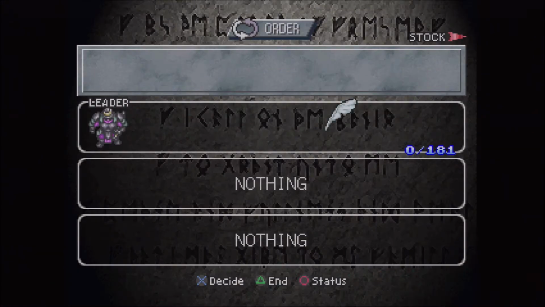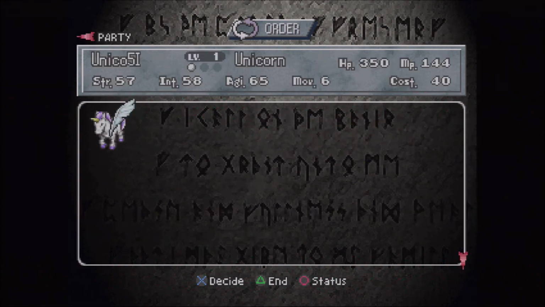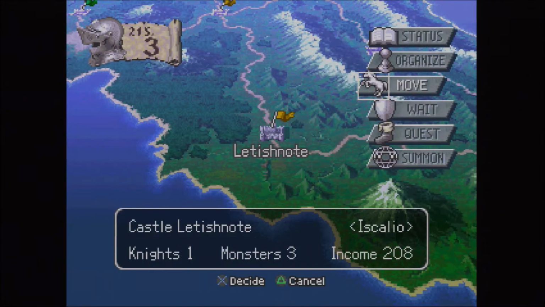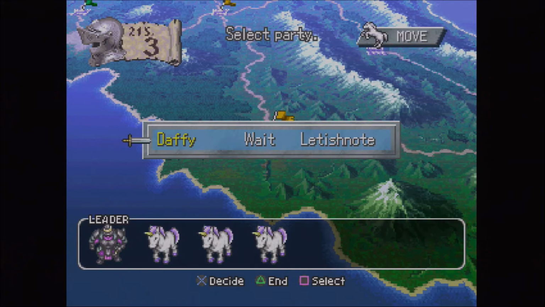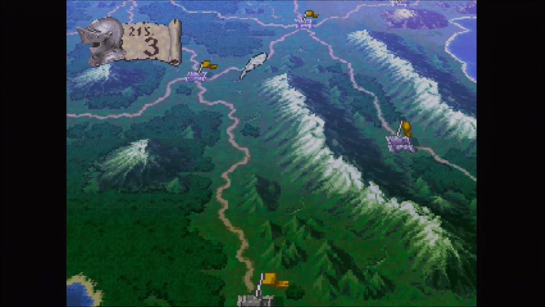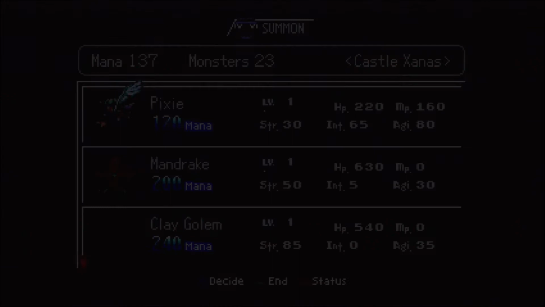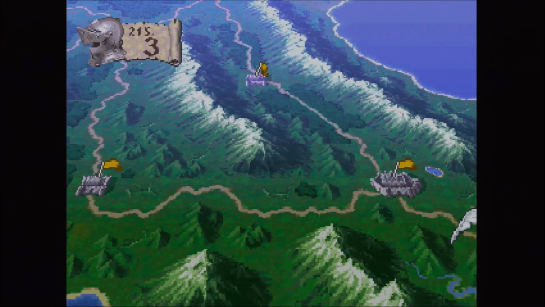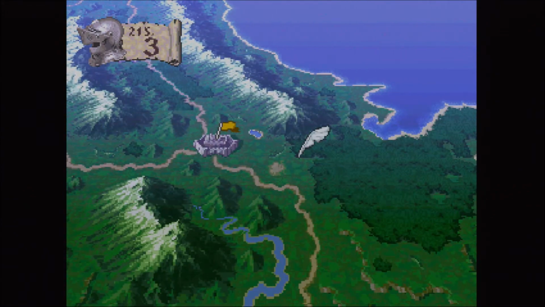Yeah, let's just, we'll just make him deliver some unicorns for us before I send him off to quest. All right, and we are going to move him right here, because that's a better place to summon from, too, I think, if I remember correctly. So, yeah, pixies and dragons. Actually, yeah, that's perfect. So I'll probably do all my summoning from here on out, again, because of the pixies and dragons.